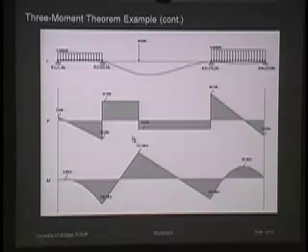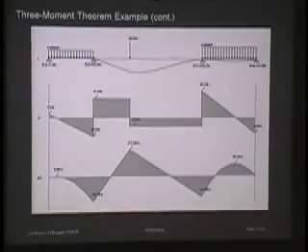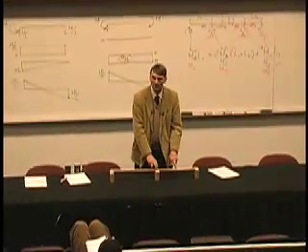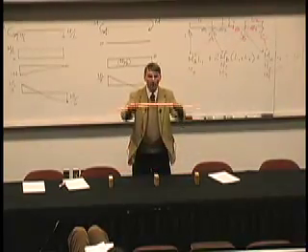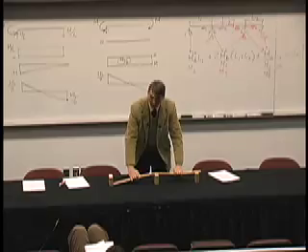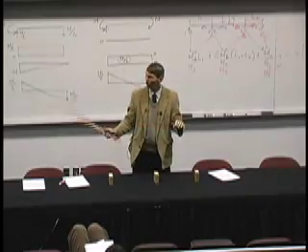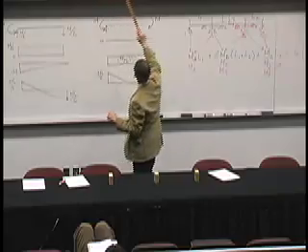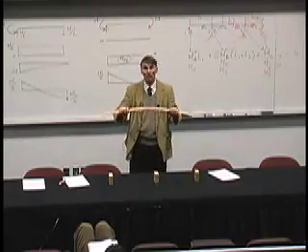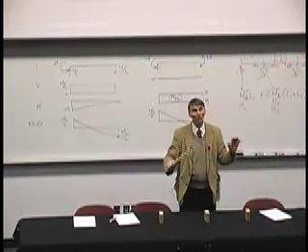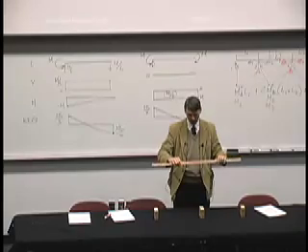It's the biggest one. So I guess you have to build this diagram to get that one, because that one didn't come out. That's not an end reaction. See, that's a positive moment out there. These are all negative moments. The other thing that's kind of interesting is you notice there are almost always negative moments over an interior support. You've got an interior support like that, and loads on either side. It's going to bend it like that over the support, which is tension on top, compression on the bottom. That's a negative moment. So those interior supports are going to be negative. Now the other ones in between, they probably go positive, but they don't have to go positive.